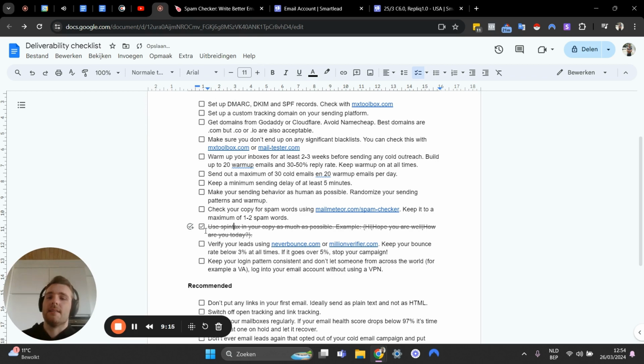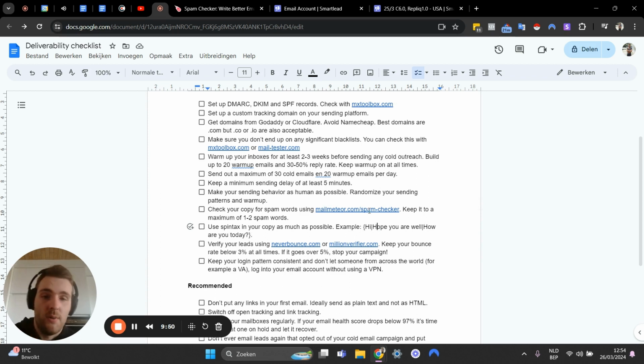Okay, this is another big one. You want to use spin tags in your copy, okay, and you want to do it as much as possible. You want to use it on at least 3 spots in your copy, I would say. If you don't know what spin tags are, in Smartly or in Instantly, you just put these brackets in your copy and this divider or slash, whatever you want to call it, and close the bracket, and that's what we call spin tags.